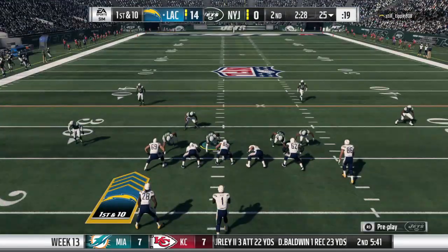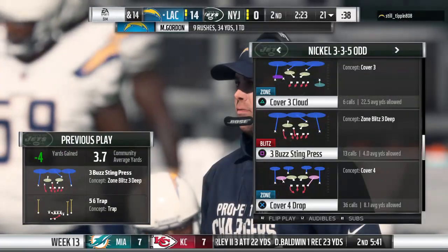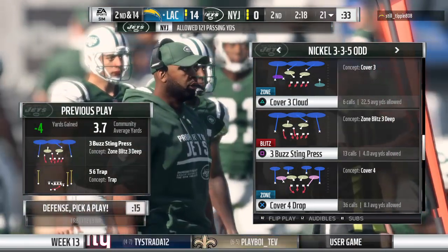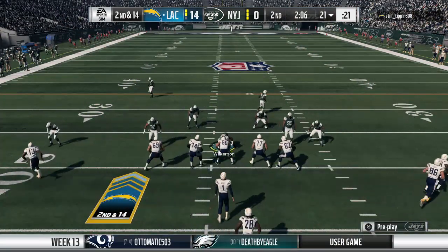And some extras coming up on the line here, readying for the blitz. They'll start the drive with a run by Gordon. And he'll wind up losing yardage here back at the 21-yard line. That'll be a loss of 4 yards on the play. And it'll bring up a 2nd and 14. They don't need to run another play here before the 2-minute warning. Let's see if they do it anyway.